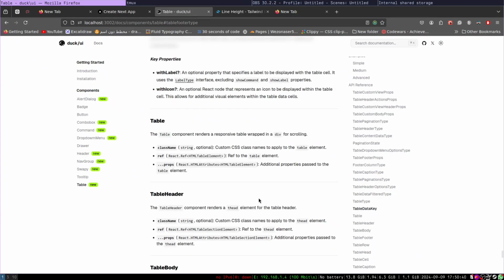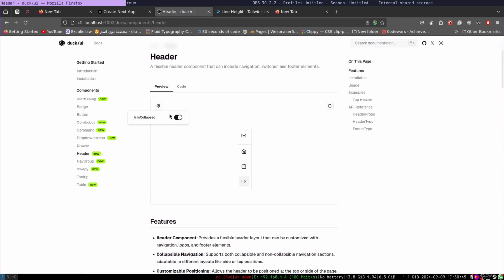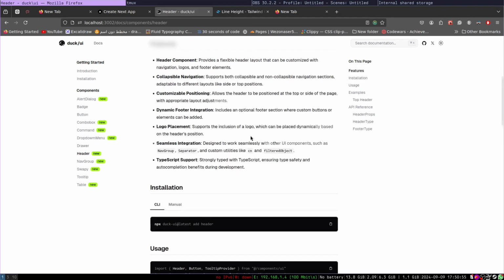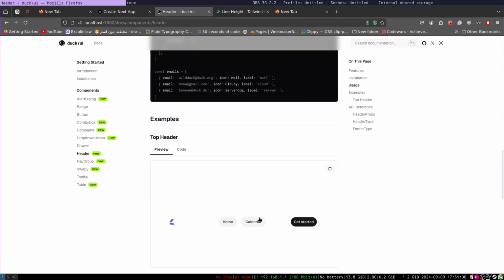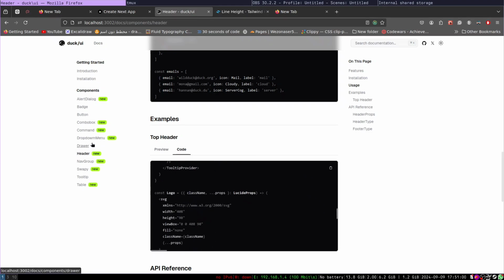I hope you guys enjoyed this video. And that was the UI. By the way, there are a lot of cool components right there. For example, that's the header. If you want it collapsed or not collapsed, there is an email selector right here. You can collapse this like this. It's working. You can have the same header, by the way. That's the same code to make a header like this.